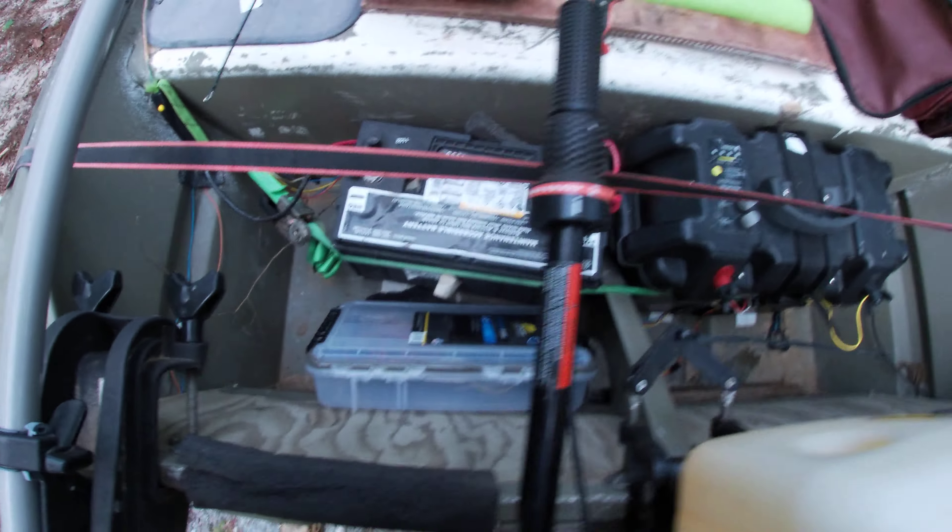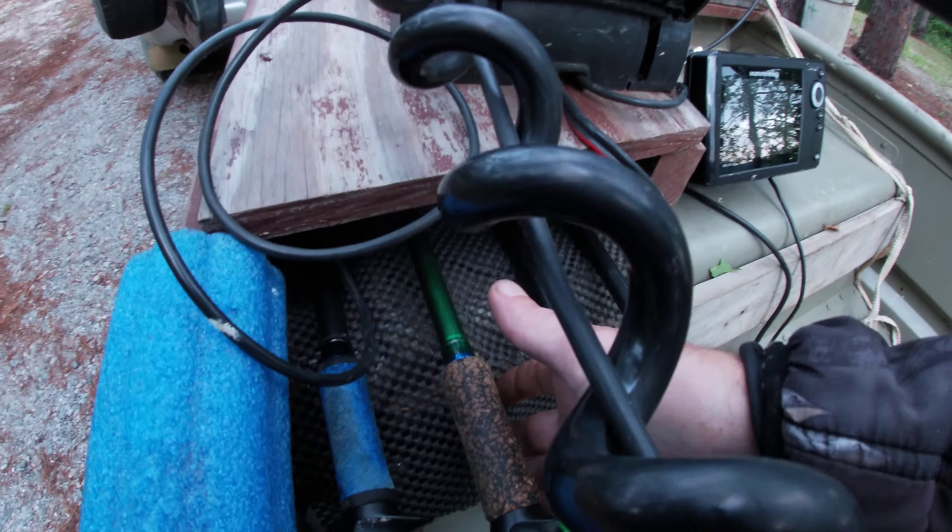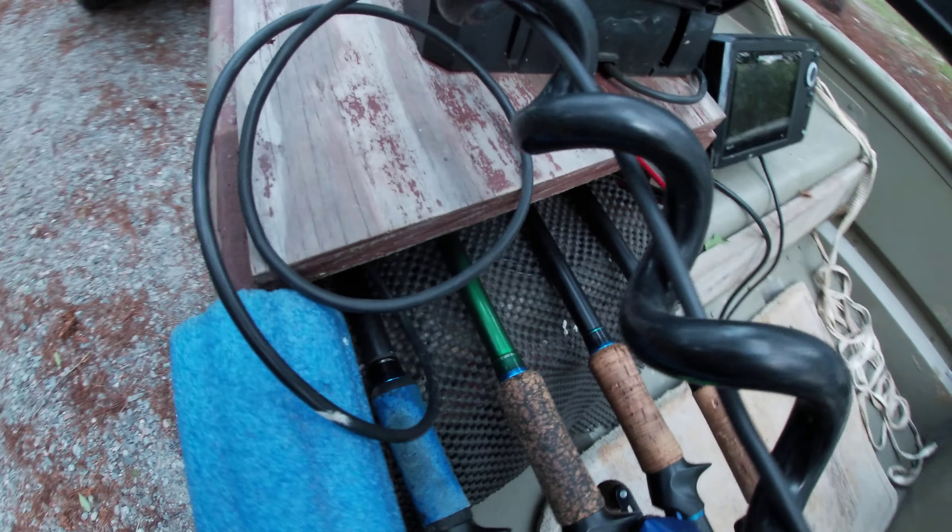That is how I run it, how it's set up. The power wires from the trolling motor run through this crimp all the way to the front. I've got the switch — or fuse, whatever you want to call it — up under here. That's just covering up the wires, half-assedly trying to protect it.